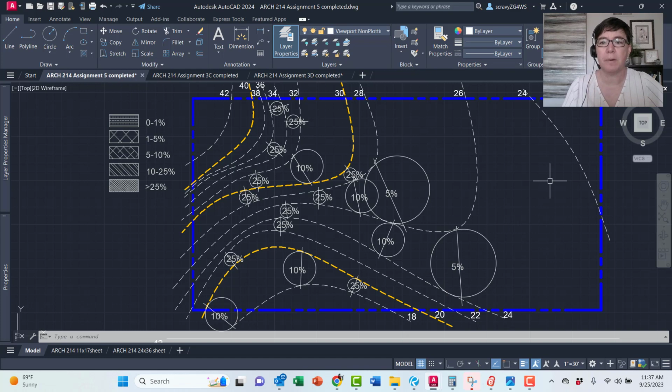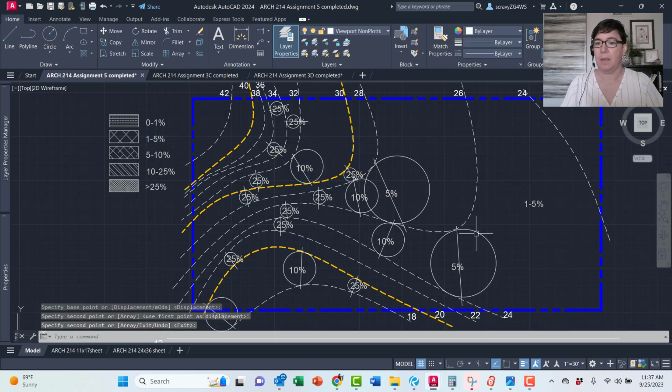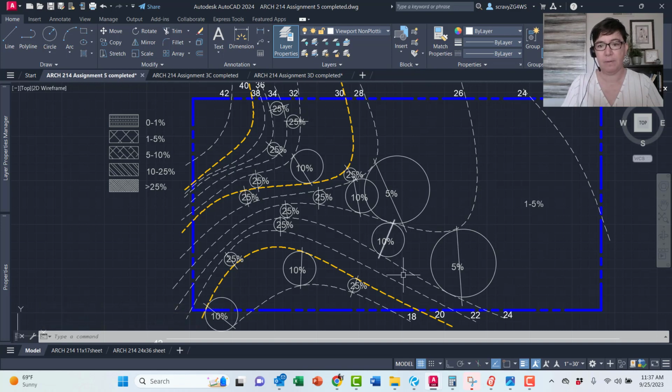All right, so what do all these marks mean? Let's take a look at the space in between the 26 and the 24 contour line. Here's 26 and here's 24 below it. We know that all of this area over here is a slope lower than 5%, but not as low as 1%. It's in the 1 to 5% range, and we can copy that label right over. Then we know that the area between this line and this line is going to be between 5 and 10%.